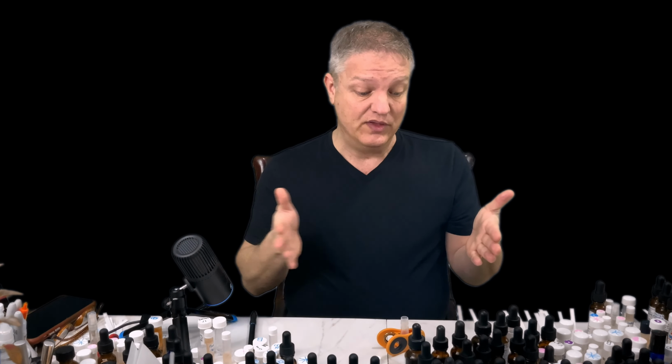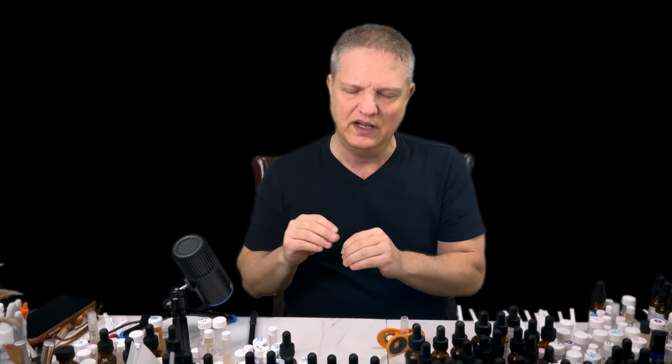I'll tell you one of the molecules that are in here is hexylon, but a number of the things that are in there just don't make sense. Like every time I would make more, I'm like, am I sure this is the right formula? Because looking at the formula, it just doesn't make sense, because it doesn't include the typical molecules that you would find in a pineapple. But this absolutely is it. It is, to me, spot on with fresh pineapple. So let's do a formula.